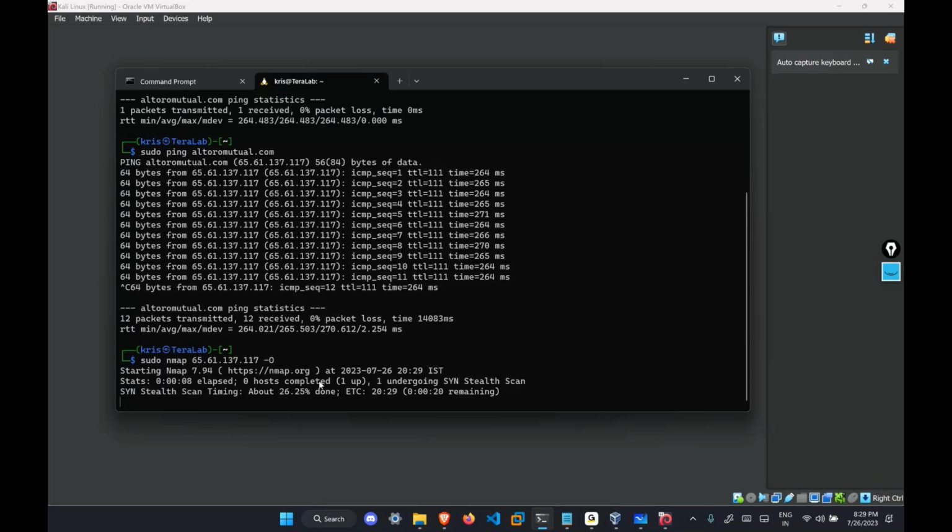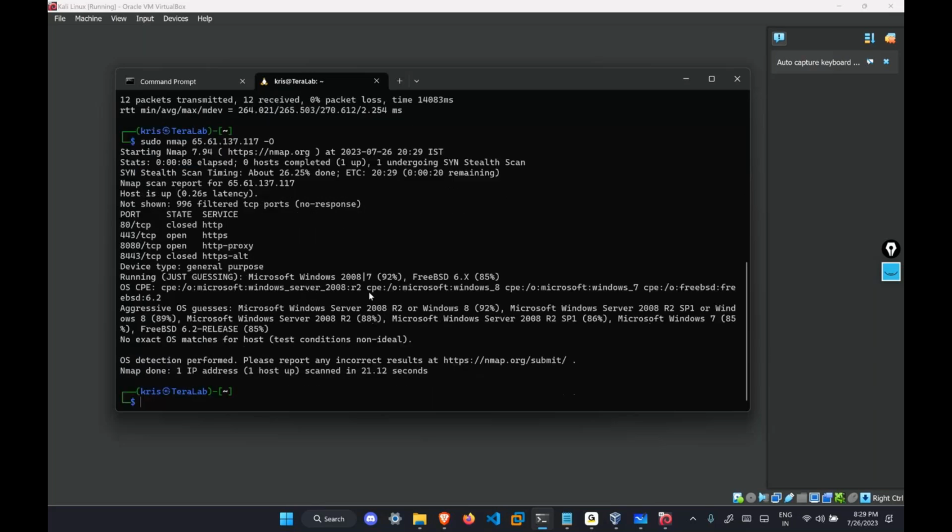There we have it. Now it is different from the regular nmap command because here we are getting some information relating to the OS. Just guessing, Microsoft 2008 or 7, it is 92% sure, or it could be FreeBSD, 85%. The OS CPE says that it's Windows Server 2008, so that is the biggest probability.